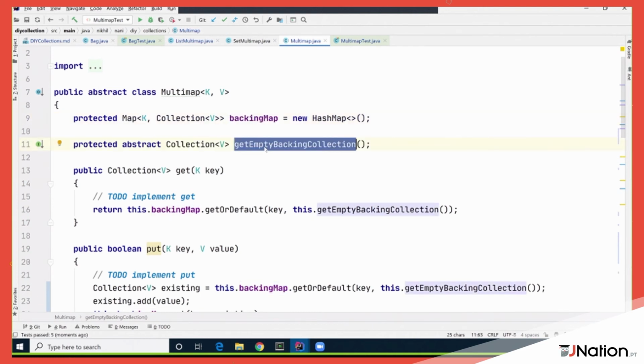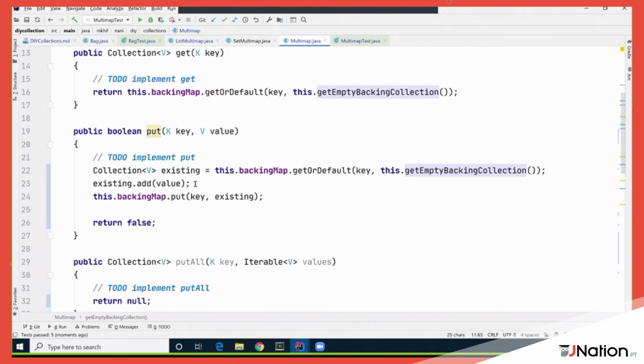So essentially we have delegated to every single one of these multi-maps, like a list multi-map or set multi-map, how exactly the backing collections should behave. So whenever you call a put, if the existing dot add is on a list, it ends up delegating to the add of the list, and you are essentially appending the value to the list. If it is on the set, then it is following the semantics of a set.